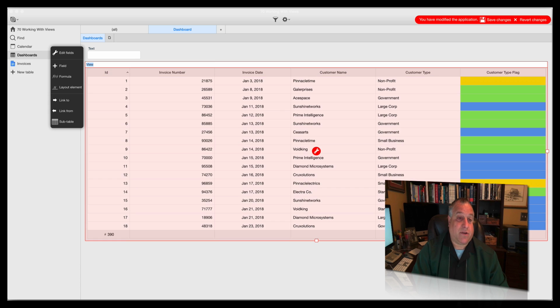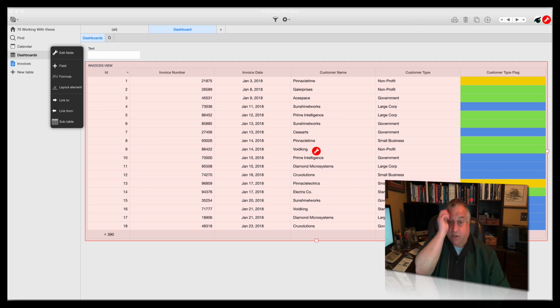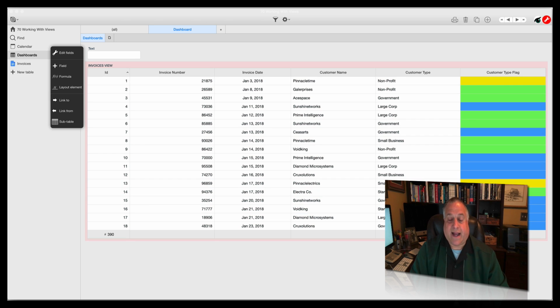We can name this view, and we'll name it our invoices view. Of course, you can name it anything you like. Save our changes, as we should be doing all the time. And as is the case with Ninox, it selects the first 6 fields, no matter what they are, including the ID field, and places them in the view. By default, Ninox will select the ID field, which is the field it creates to uniquely identify each record in the table, and then 5 more fields, if there are that many.